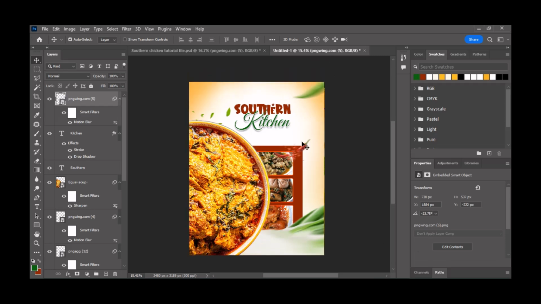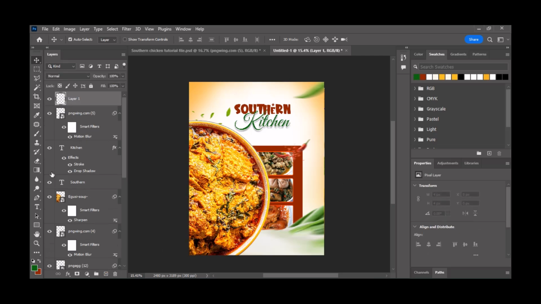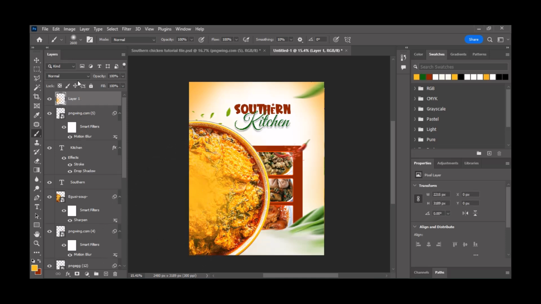Now next thing I'm going to do is to add some lighting effects, right? Some glows. So I'm going to click outside because I want those effects to be above all the layers. I'm going to click here and create a new layer. Then I'll select my brush tool and choose the kind of effect I want to add. And I can come right here and add one right here.